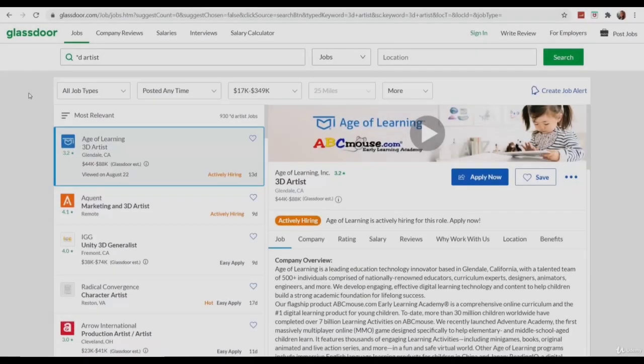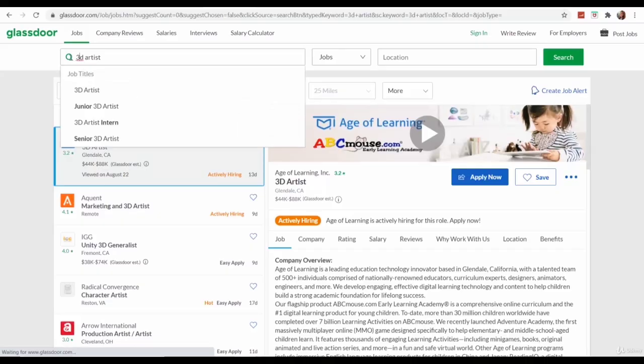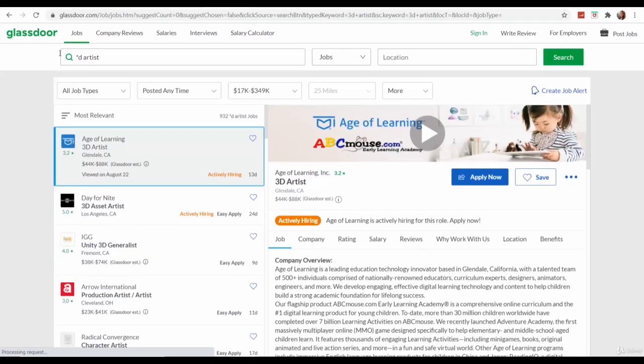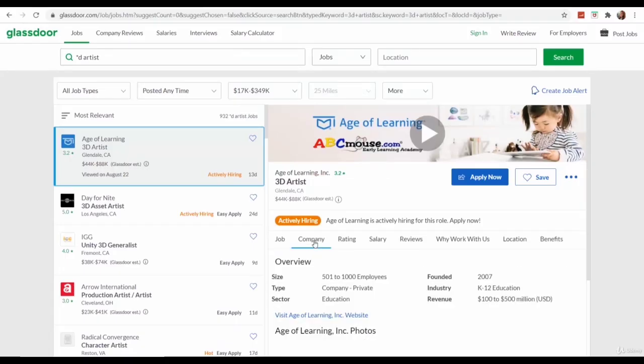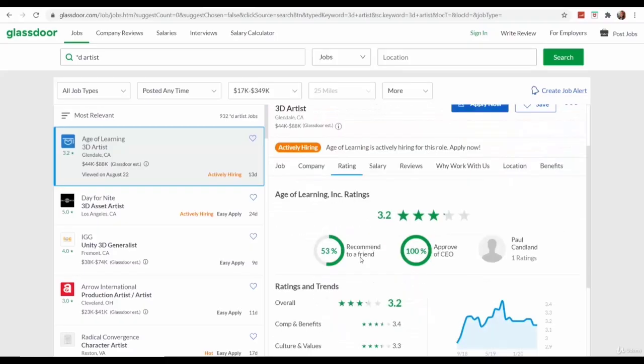If you're located in the US or looking for a job in the US, you should check Glassdoor. As before, we have the search bar and the filters to adjust your research. You can also create a job alert, and this way you don't have to daily log in to see if there are new entries. I really like this site because it gives you insights of the companies that are looking to hire. More specifically, apart from the preview here, you can select the job listing and then go to the company overview to see the size of the company and other basic info.